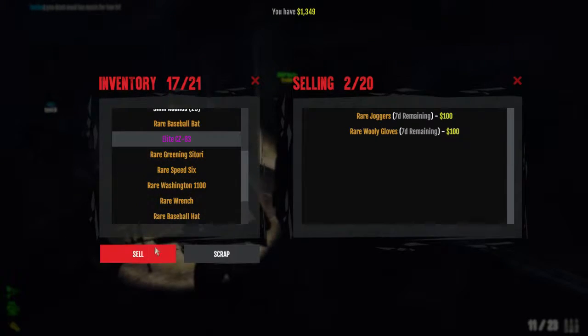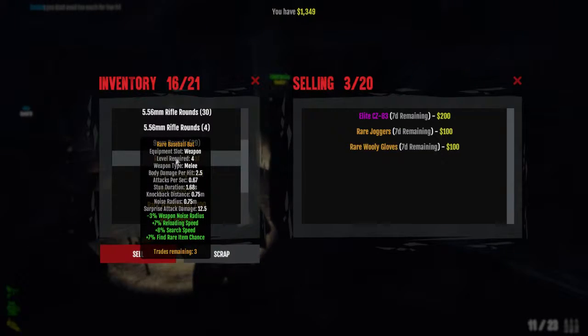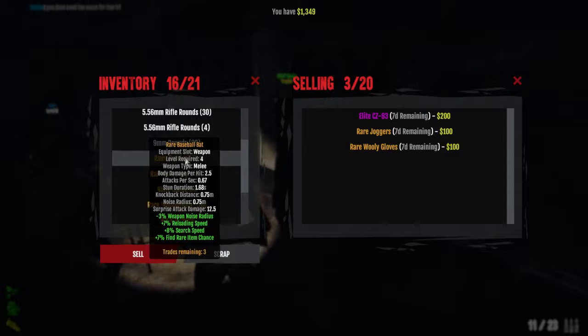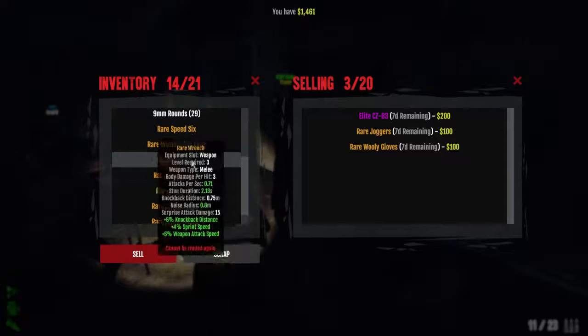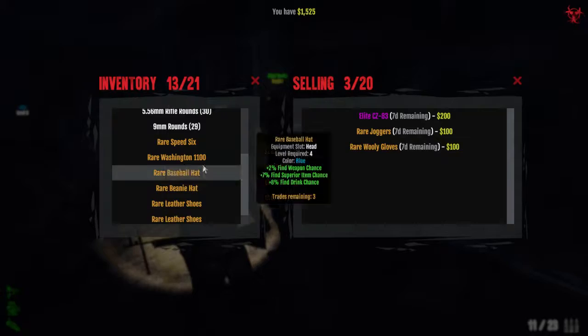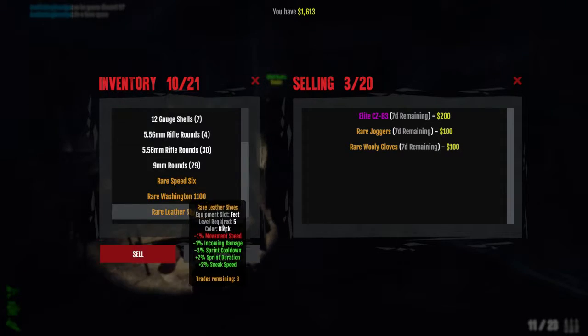You're gonna die out there. Sea suds, let's sell it for 200. Maybe someone will buy it for 200. And we're gonna sell the baseball bat. It's a level 4 weapon. Gonna scrap it. Sitori, scrap it. Wrench, we're scrapping that. Baseball hat, scrap. Just making fast money now, because I know most of these things won't sell for a shit at low level.